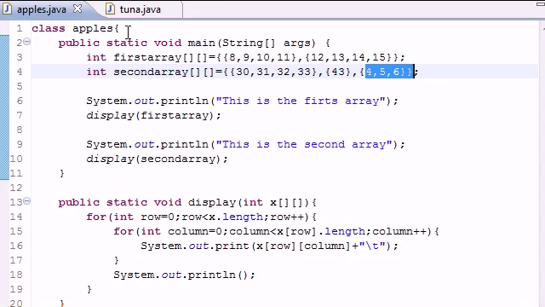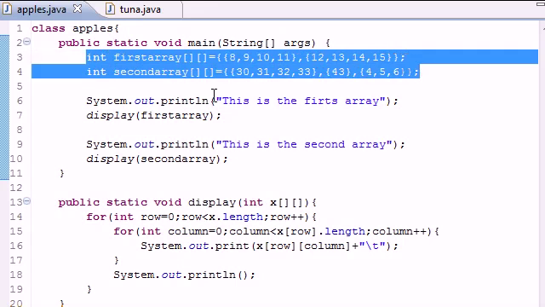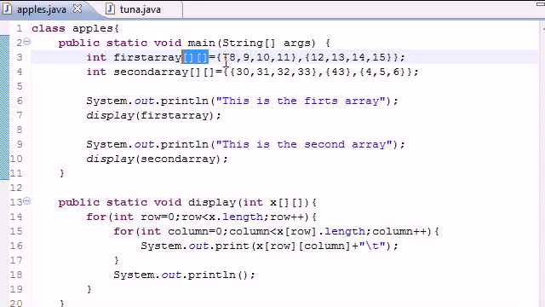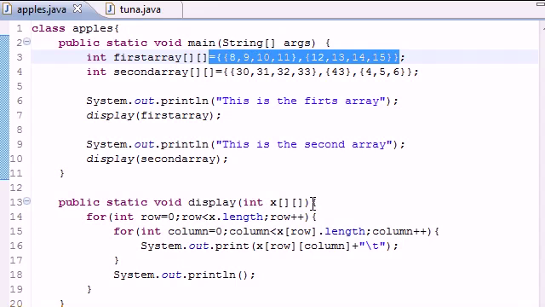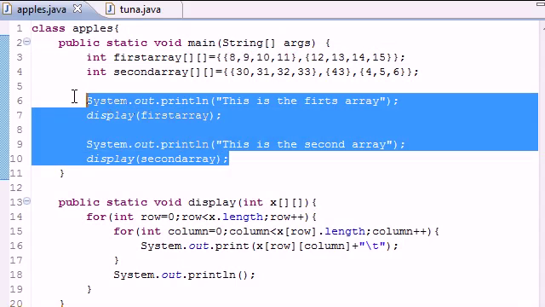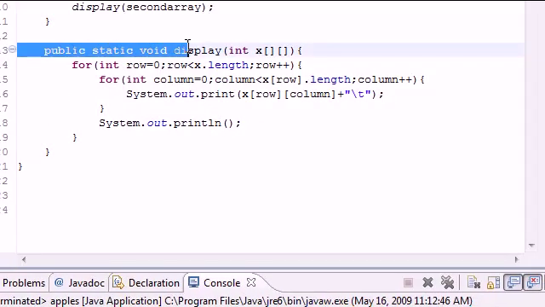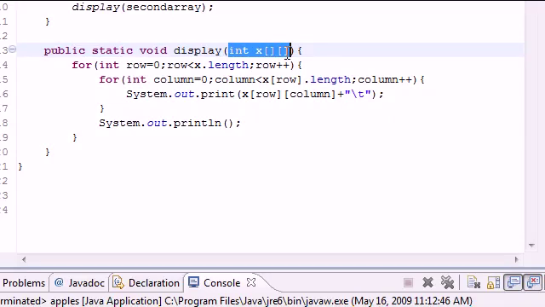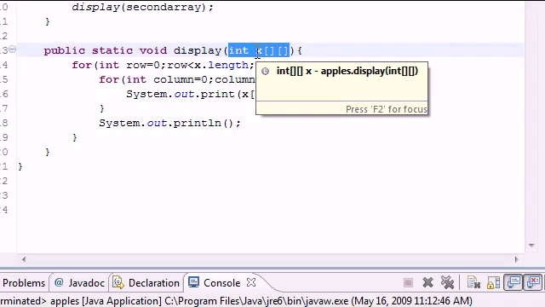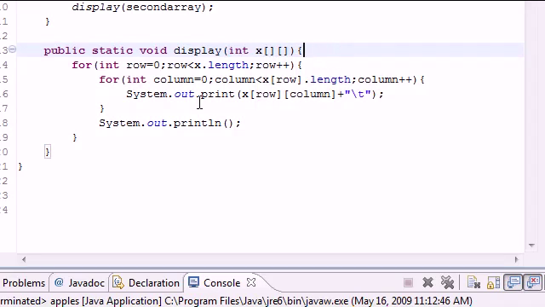So let me explain to you guys one last time how this works, and hopefully this will clear some things up. We made some multi-dimensional arrays using our 2 square brackets and kind of putting arrays in an array. That's what a multi-dimensional array is. This calls the function, or the method, excuse me. And what the method is, or how it works, is this. This is just housekeeping stuff. We wanted to pass a multi-dimensional array. So we make a multi-dimensional array. We just name it X so we can use it in our method.